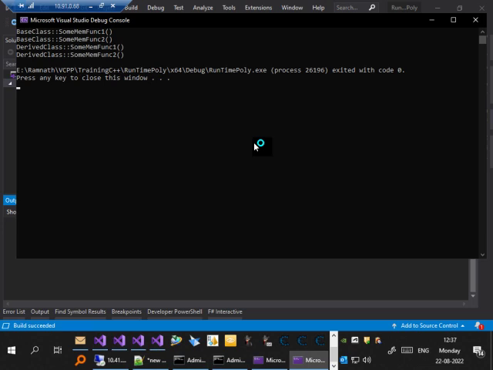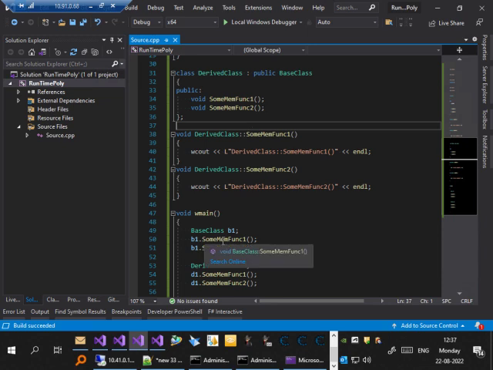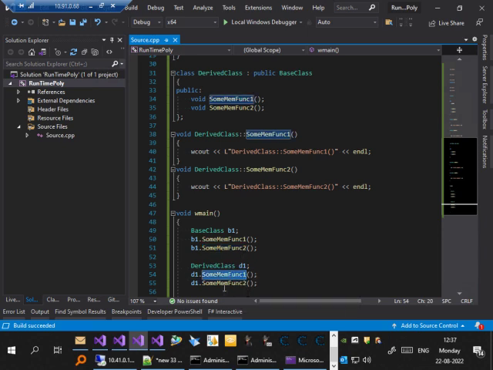It calls accordingly, like how we are calling what we wrote this way. Some function of the base class and some function 2 of the base class will be called. Same way the derived functions will also be called.